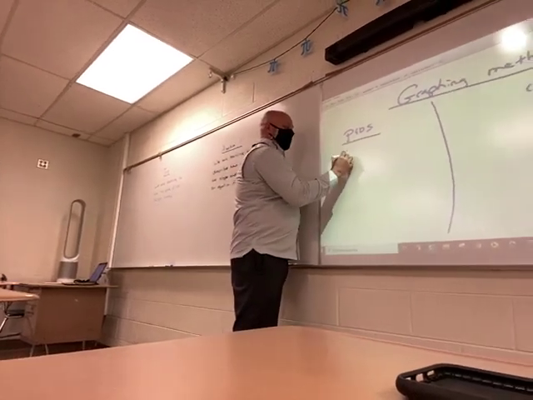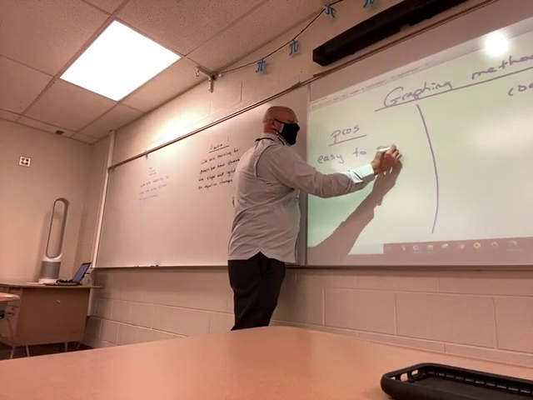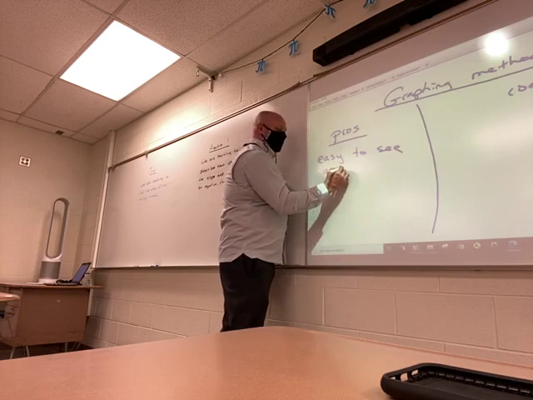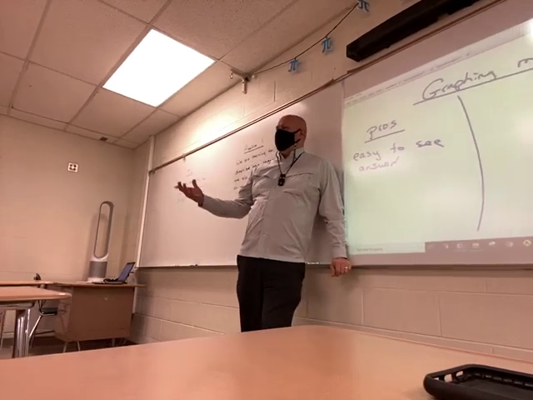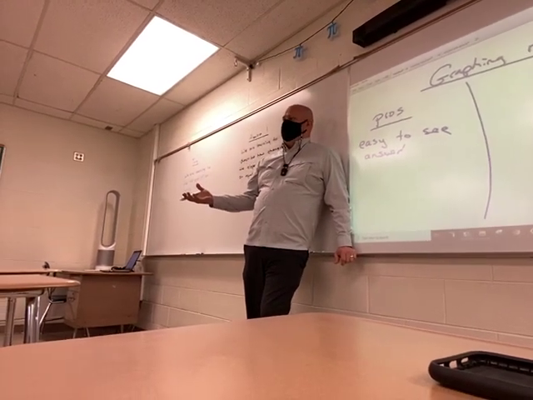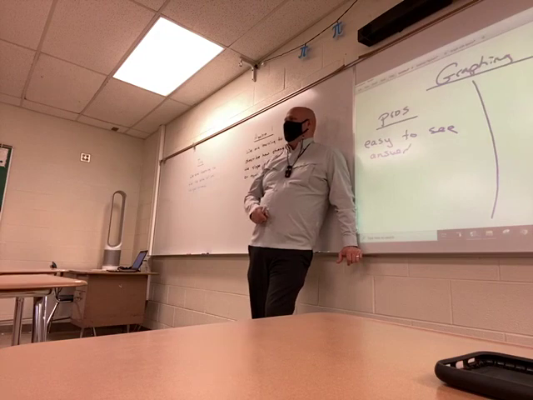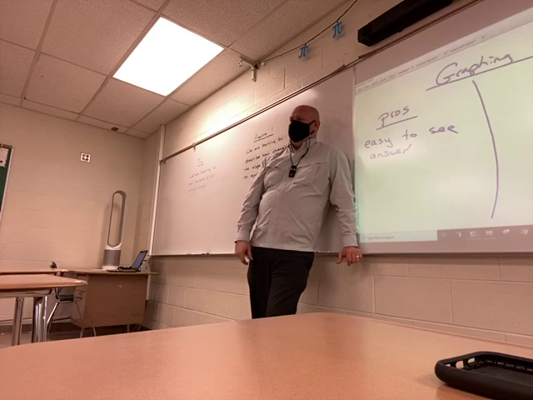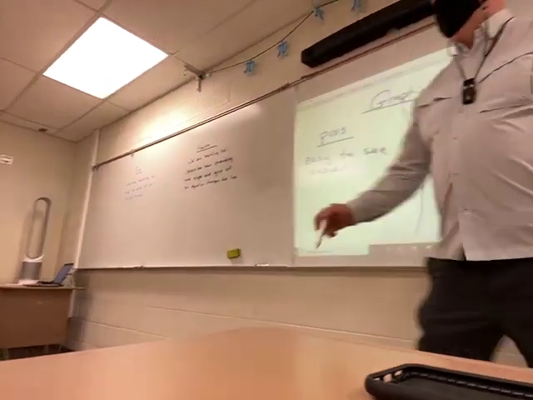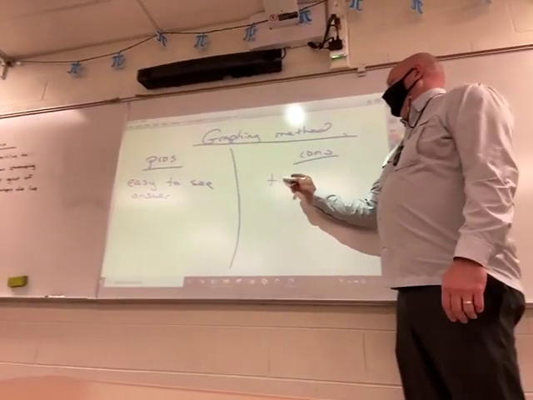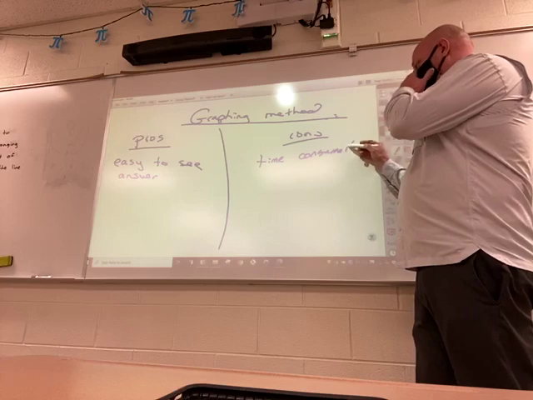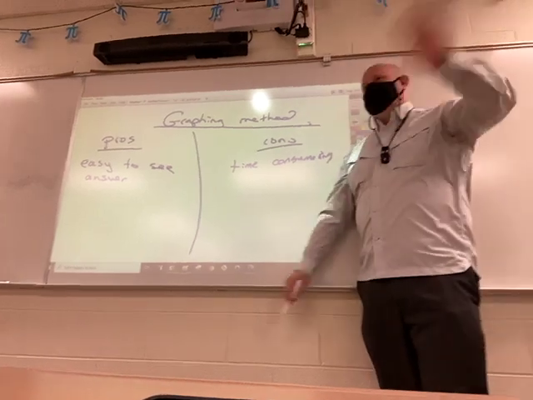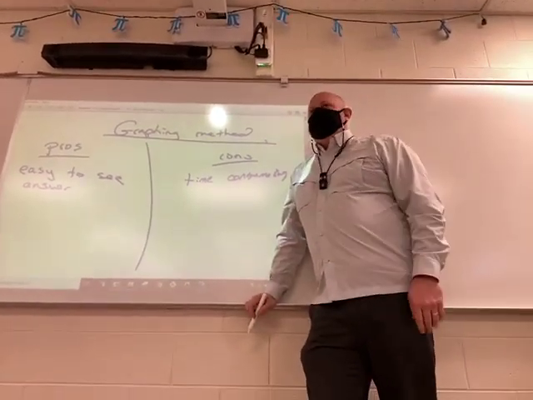I'd say it's easy to see the answer, isn't it? Like once you have it graphed, isn't that really easy to see? Like, yep, there's my answer. Okay, that's a good pro. What are some cons? It's time consuming. Graphing method absolutely is a time consuming method. Absolutely. No question about it. It takes time to graph lines.